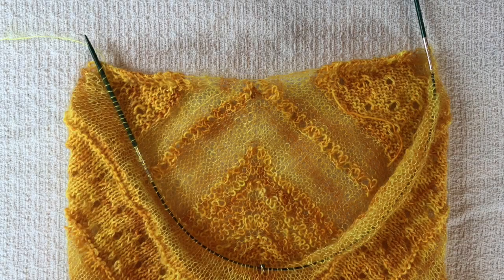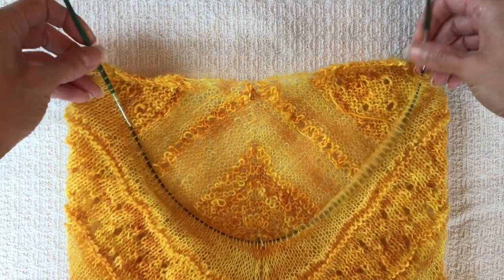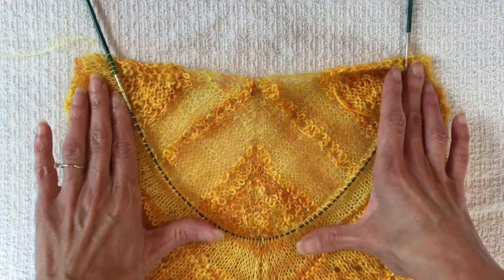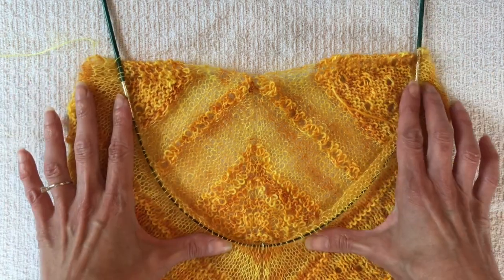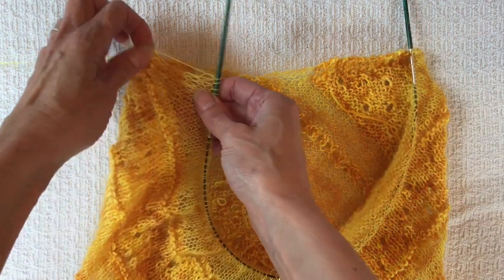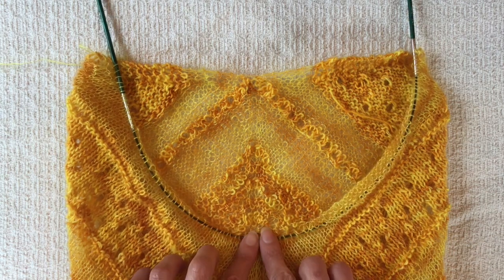And as a little bonus, I thought I'd show you my progress. The cowl is almost done. You can still see that I have a bunch of stitches on the needles here, but it's really easy to see the progress and what we're doing here. Basically, we're just working a triangle shawl from the outside, working in. And what we're doing is we're making a decrease up here at what is a garter edge. And along the spine down here, we're making decreases as well.